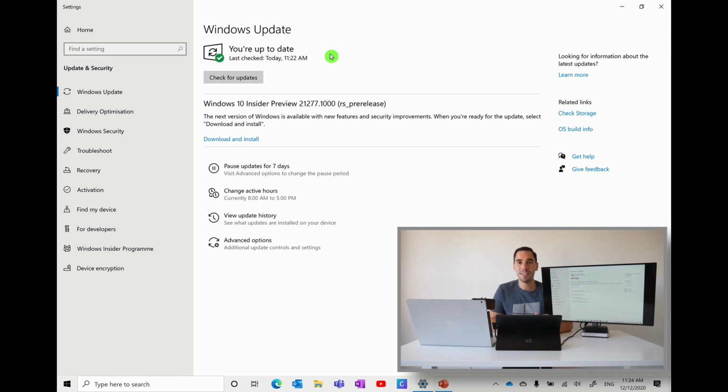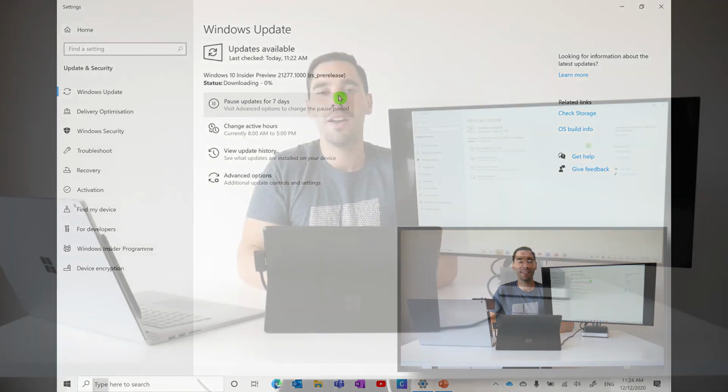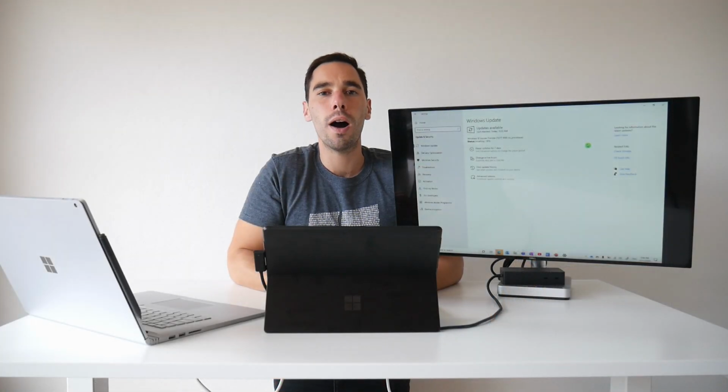To install the 64-bit preview, if you are still game to do so, all you need to do is go into your settings, go Windows Update, and you have a big banner here saying Windows 10 Insider Preview is available. We are gonna select the Download and Install option, and it's gonna start downloading and installing. Hopefully, we don't run into any issues like we did in the 22.7.7 build, but we'll find out pretty soon, won't we?